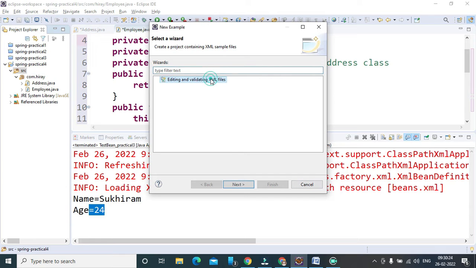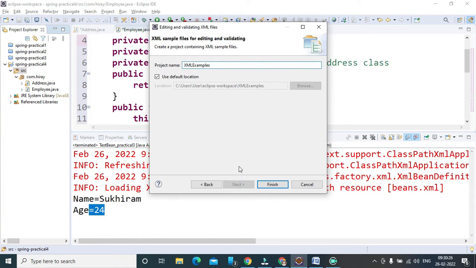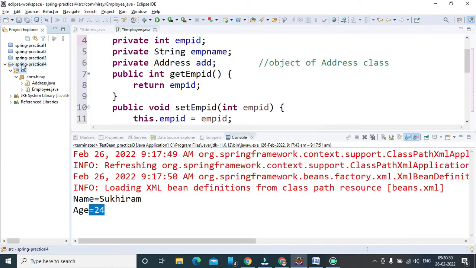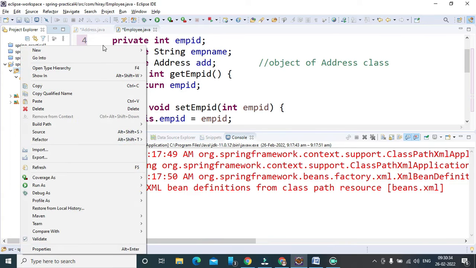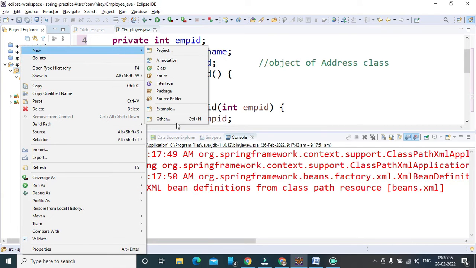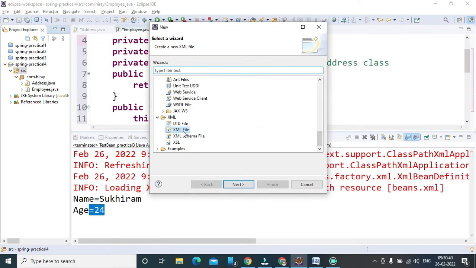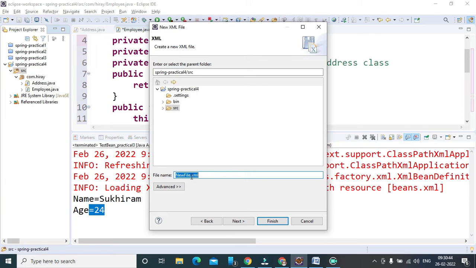You can choose this simple XML file here, but better you choose from other here, so it will put the specific format. So I'm choosing new, other here, and in the list of XML, XML file without schema. Okay, and I'm writing here new file beans.xml.